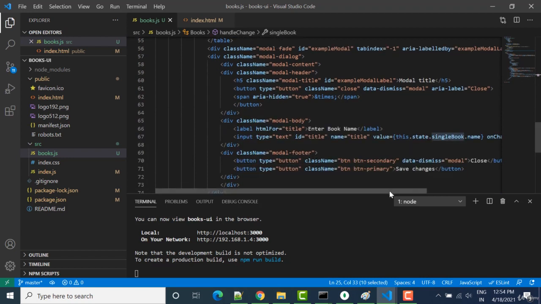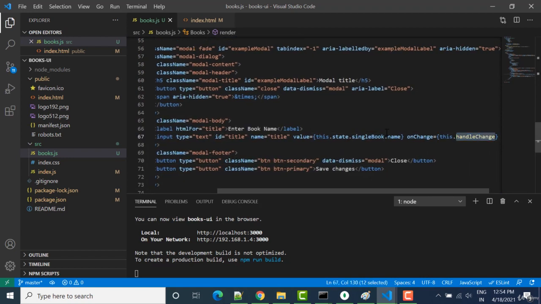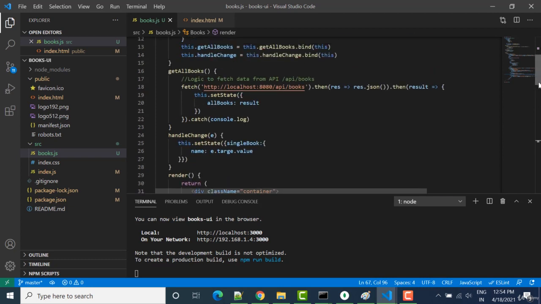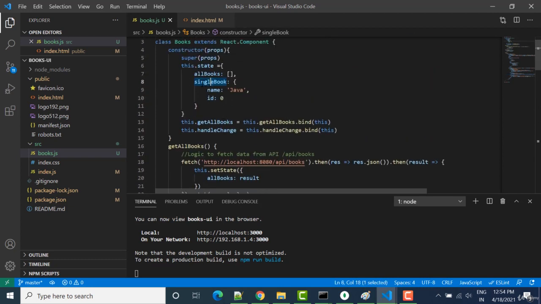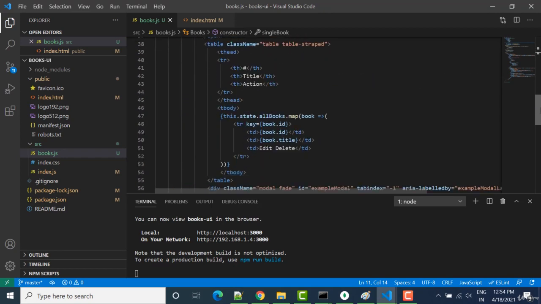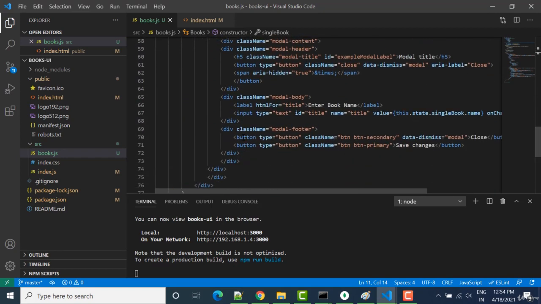So whenever we modify anything on this particular field, that will be added in this particular field. So here we have book, and then by default we have blank. This will be set here. So now these things are set through the HTML input field. Now after the input field, we have to add a button.